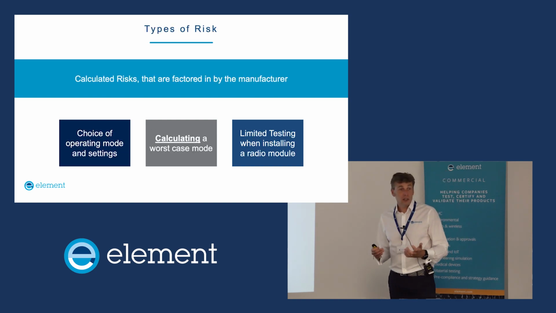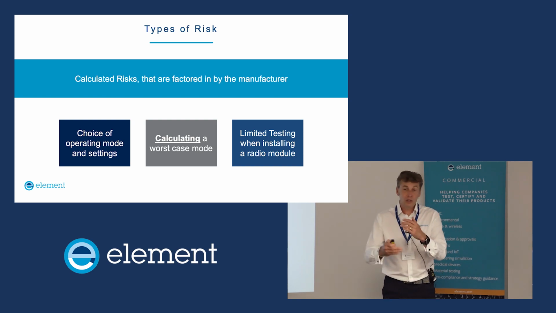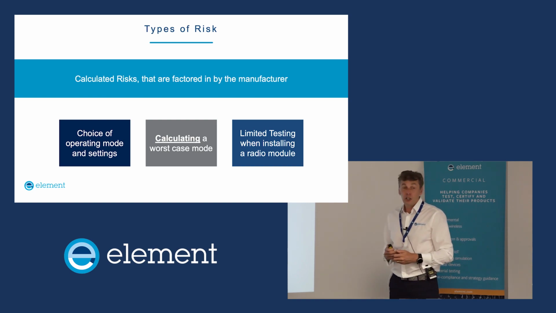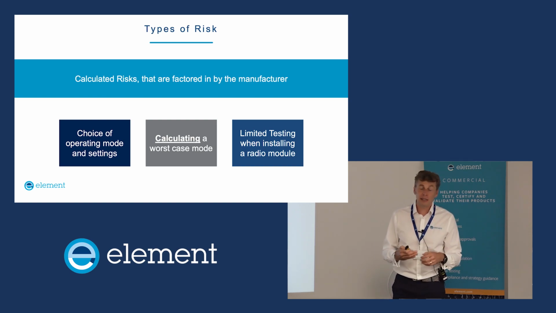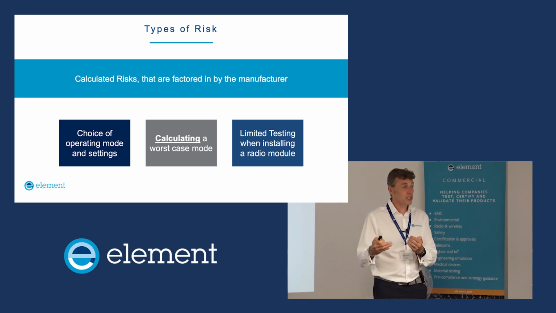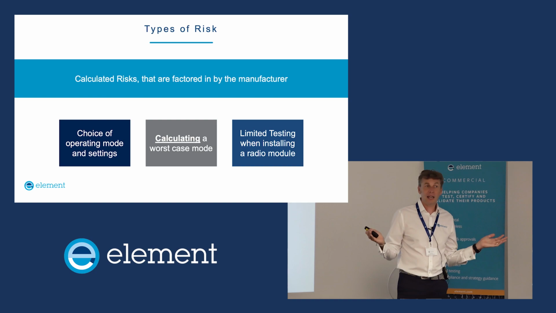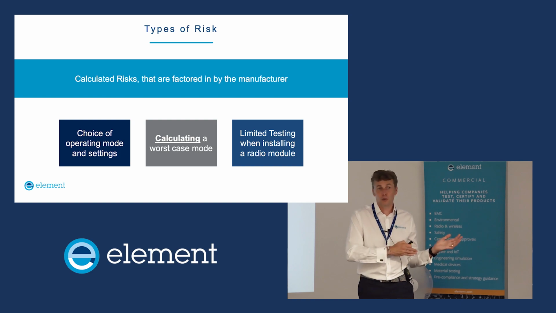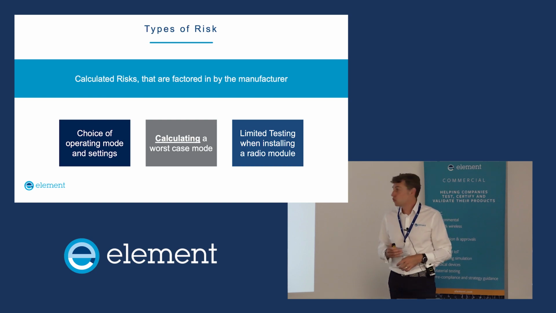So as a manufacturer, what sort of risks are you taking? Some risks might be calculated. So you might have all these different modes, and you might have done some research and some pre-testing to find the worst one. You might use that information to calculate a worst case. Like you might calculate that your transmitter has lots of modulations, and for some of the tests, the highest power mode will be worst, like RF exposure. Other ones, you might decide the widest bandwidth of the signal might be worst, or the most complicated modulation scheme might be worst for receiver. These are calculated risks you might take, and that leads to test reduction.